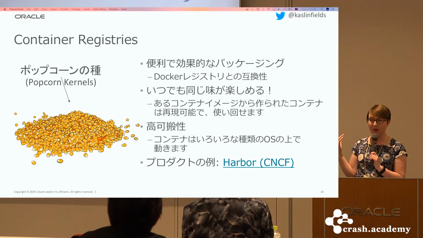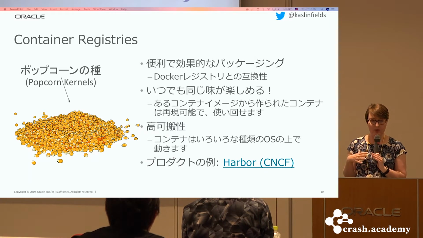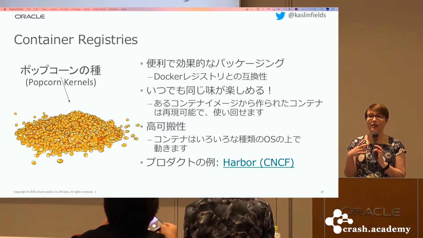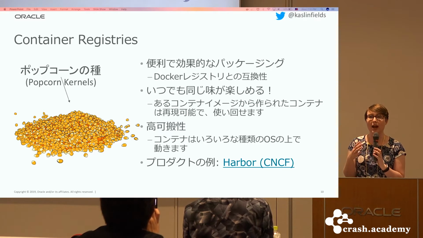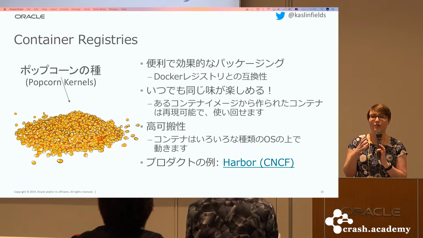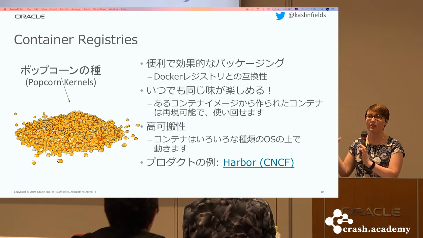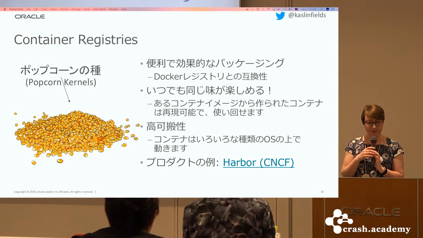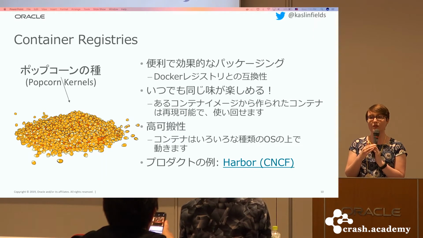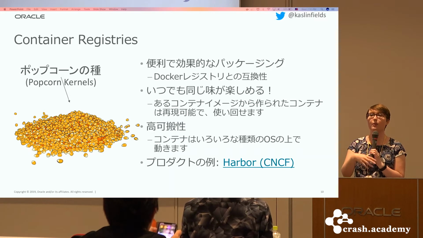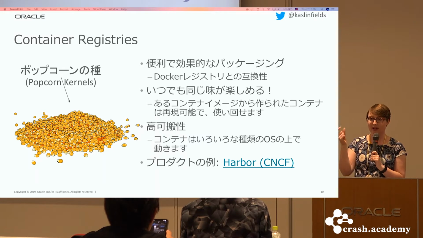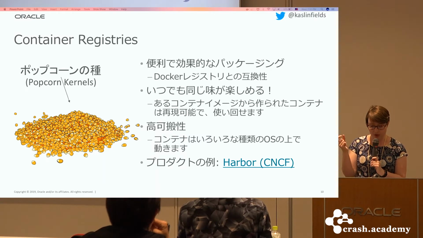If you're familiar with containers at all, you'll be aware that containers are well known for being a lightweight way to package your application and all of its dependencies, and then you can move that application to different computers very easily. Before you have a container, you have a container image. This image defines what the container will look like when you spin it up. So these images are kind of like popcorn kernels. They're very dense. They have a lot of information within them.